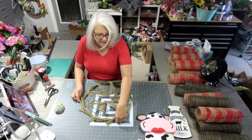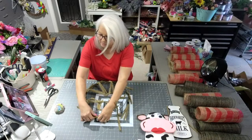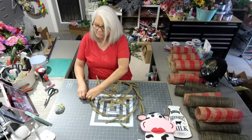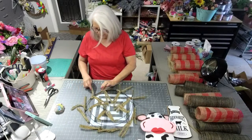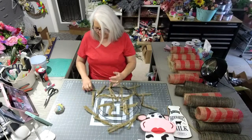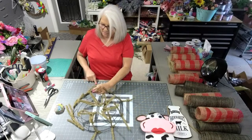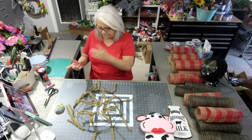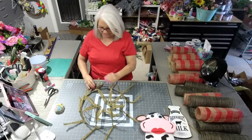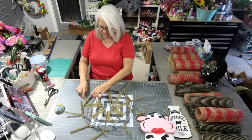So has anyone come up with names for my little cow yet? Elsie? Ooh, Elsie the cow. That's a good one. Who else has got a name for my little heifer? I say that with the nicest intent, but I'm in a really good mood. Heidi the heifer. Cookie's so sweet. Bluebell. Those are awesome names. Thank you, Brenda. I missed all of you guys too.